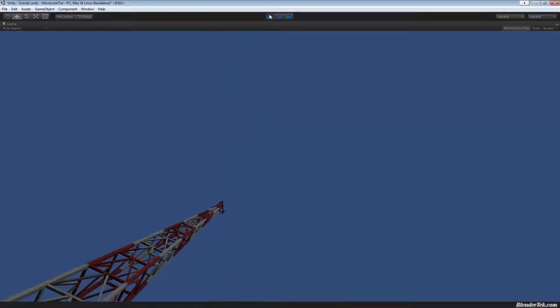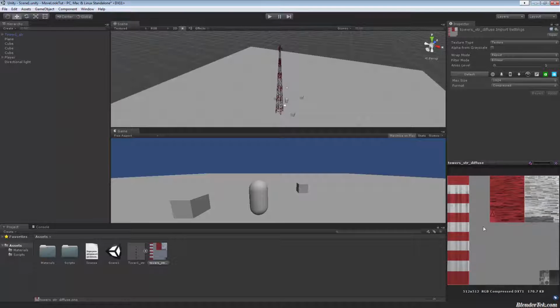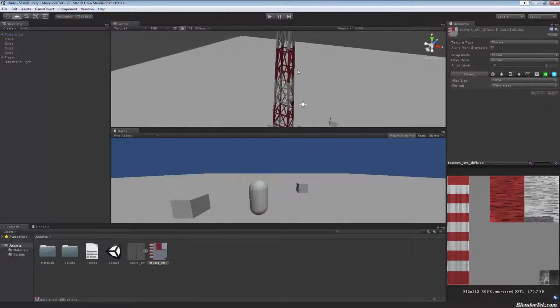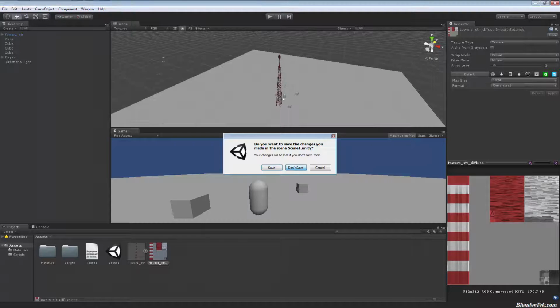And it's just got a basic repeating texture here. You can see that it just repeats over and over, and then the little textures for the radio deals, I believe.